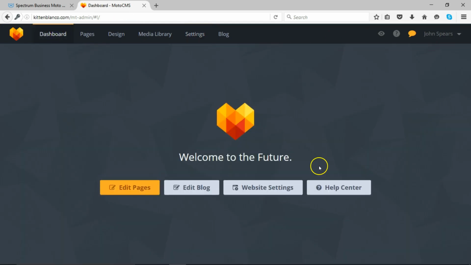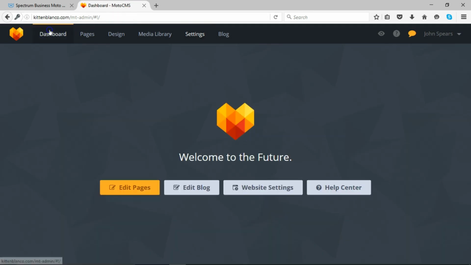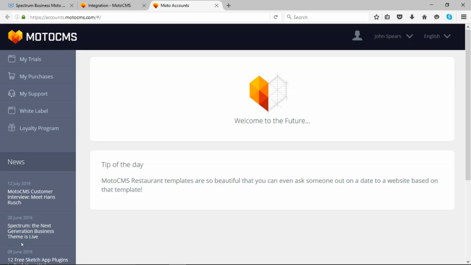There was something else I wanted to show you guys that you can do. I'm going to try to do it here without having to pause for the break. Okay, so what I was trying to do was bring you to this point here. Once you purchase a Moto CMS theme, in this case the Spectrum Business Moto theme, you'll get an account with Moto CMS.